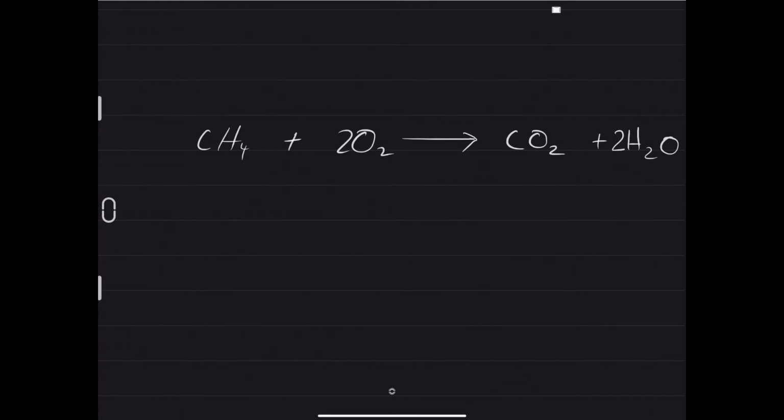And I want you to listen to each of the 3 different ways and understand they essentially mean the same thing. So if you get an exam question where the key words are throwing you off, you need to be aware that if it's amongst these 3, essentially we are talking about the same principle. So this equation can be represented or explained in the first way. 1 methane molecule and 2 oxygen molecules react to yield 1 carbon dioxide molecule and 2 water molecules. You see, that's the first way.